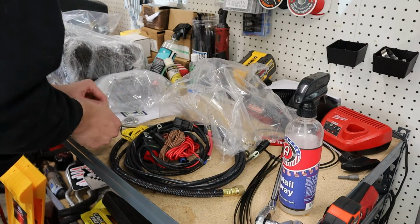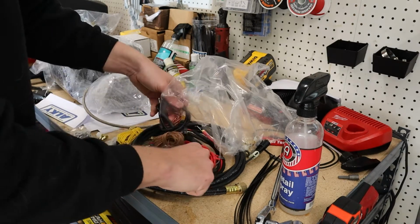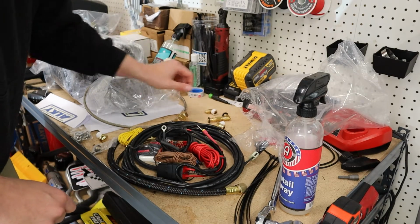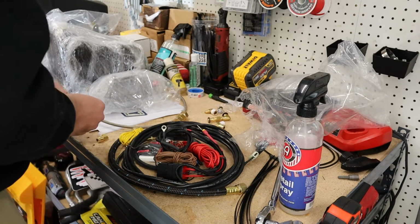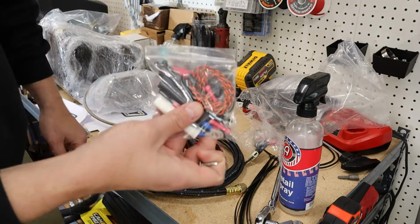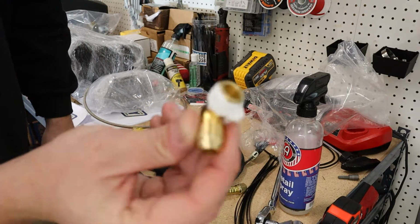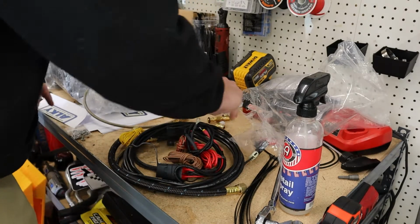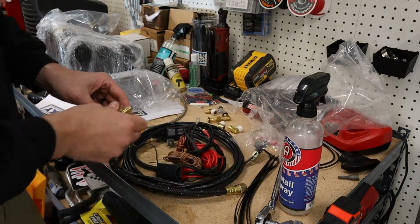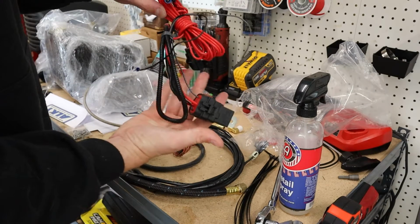Fittings, sub-tapping screws. Nozzles. LED for when it's on. Everything's pre-taped, so you don't gotta worry about doing that. Got the filter element, pre-taped, pre-assembled. The relay that's gonna power everything.